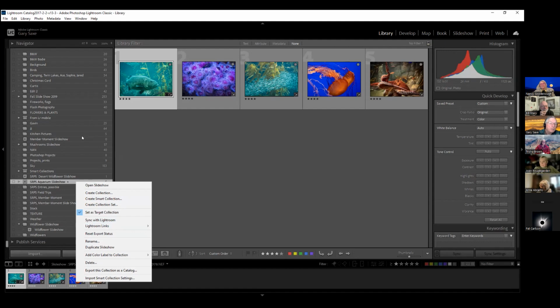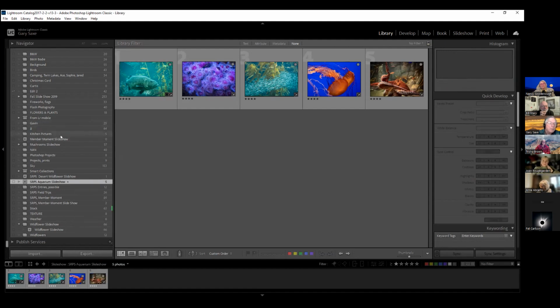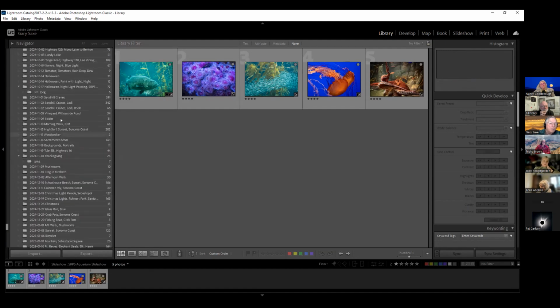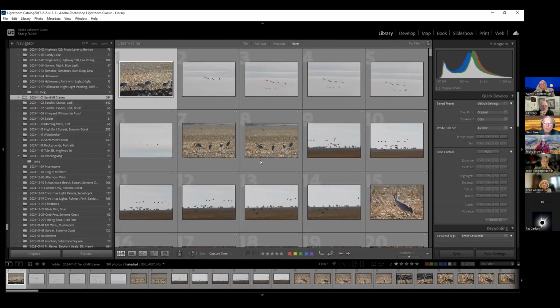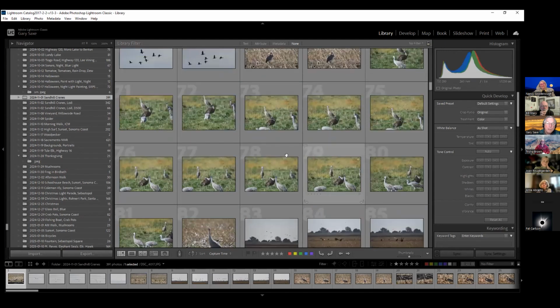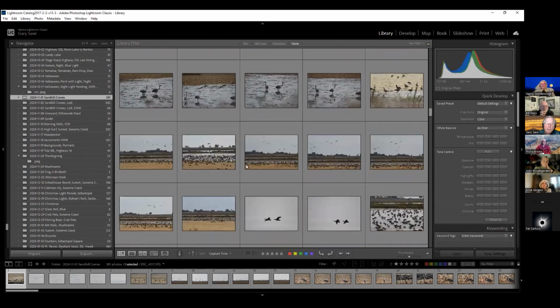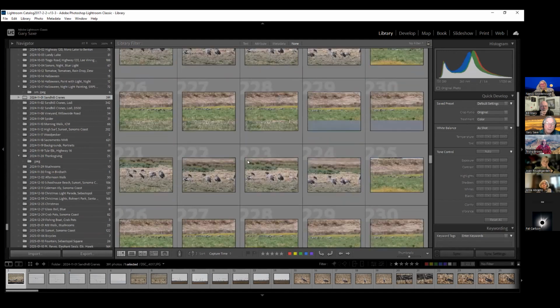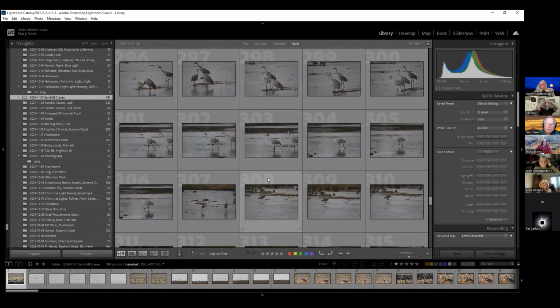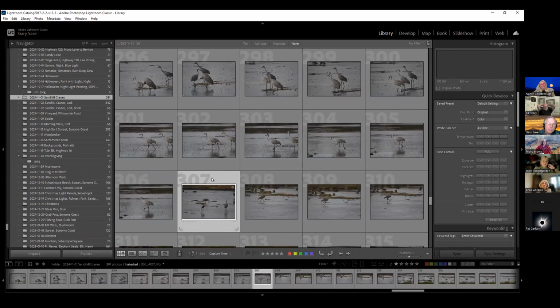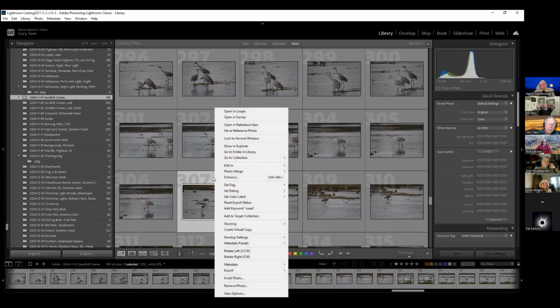It's just so handy when you have, like most of us, so many photos. Here's Sandhill Cranes, and you're going through these and you say, I've got so many. Maybe I decide to keep this one, and I highlight and select it. I can right click and there's a column that says add to target collection.